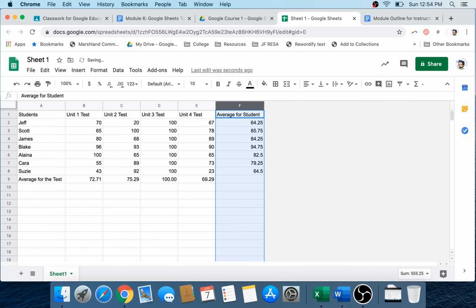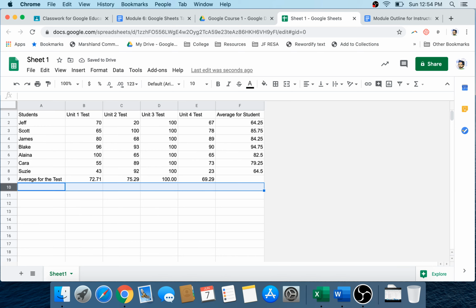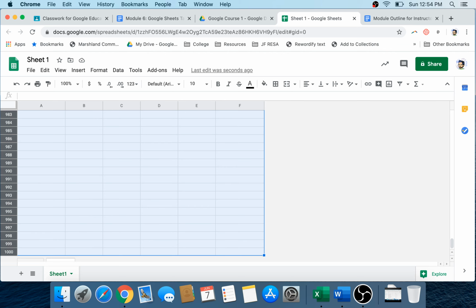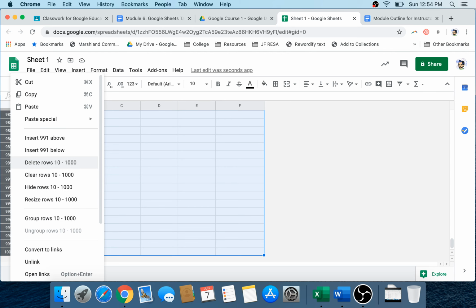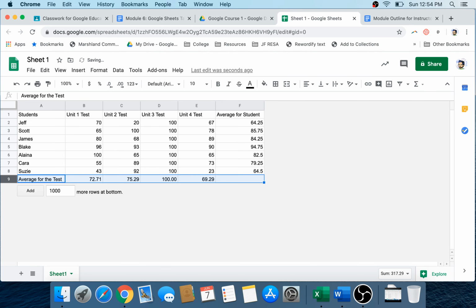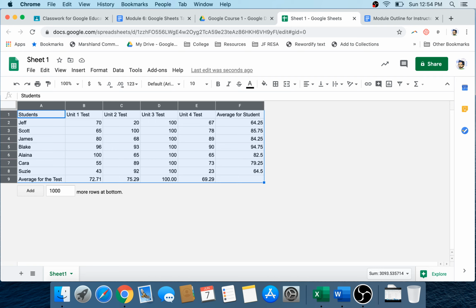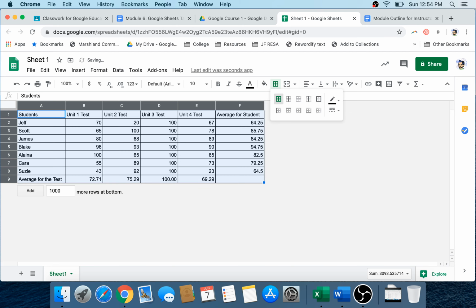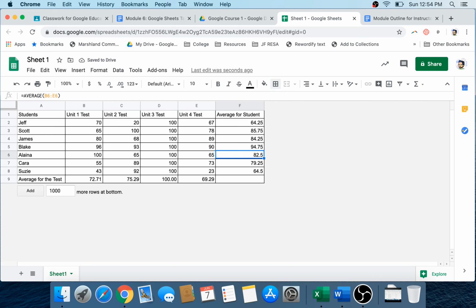And now that cleans that up, and I can do the same thing, Control Shift down, selects all those, and I can delete those rows as well. And now I got just a nice looking table here instead of dealing with all those extra rows. I can click this button and that will select all of the data, and I can click here and create borders, and there to create better borders. So now it's a lot easier to look at.